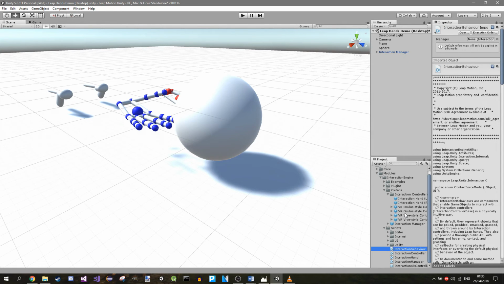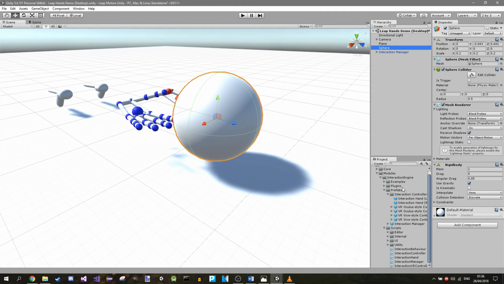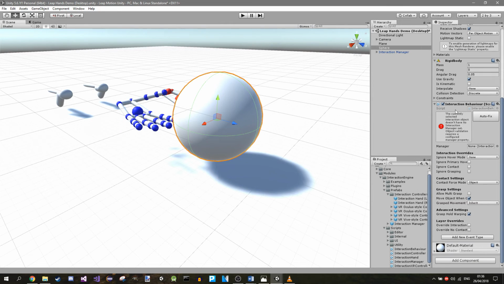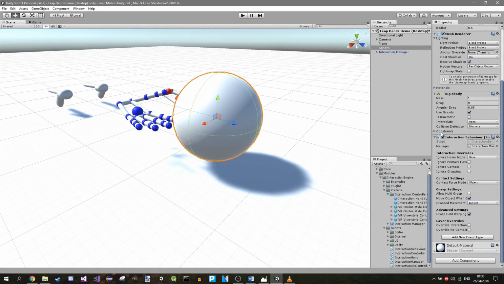You don't need to open it, you don't need to worry about the code. All we're going to do is select the sphere and drag the interaction behavior script over to the inspector view and let go. So now this script, interaction behavior, is a component of our sphere, and it hasn't detected our interaction manager, so we can click autofix and boom, sorted.